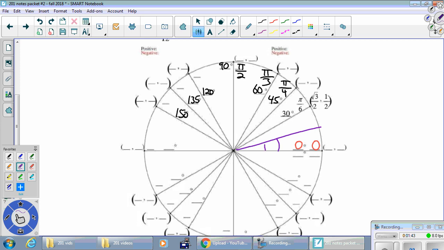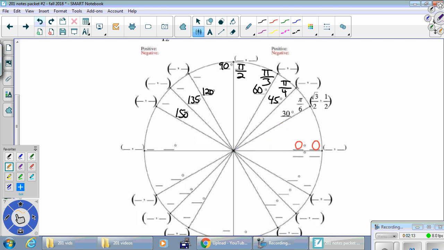So this angle, pi over 12. Now typically we don't care about pi over 12, but if we do another pi over 12, that would put us right here. Let's do a different color. So this angle is 2 pi over 12, which of course reduces to the pi over 6 that we've got written down there. But the fact is, if we just keep doing multiples of pi over 12, then we should be able to reduce and figure out these pi fractions.